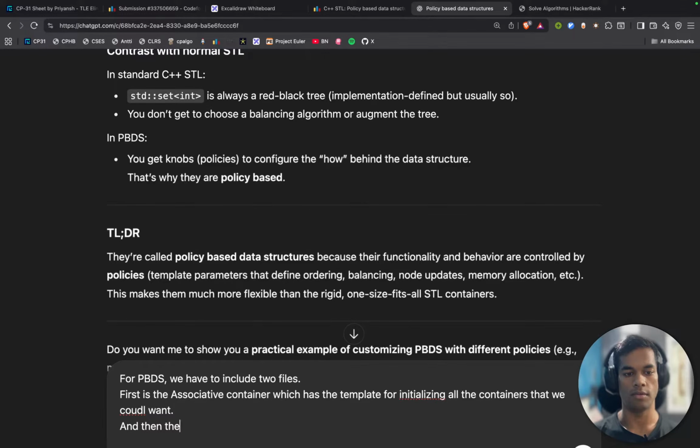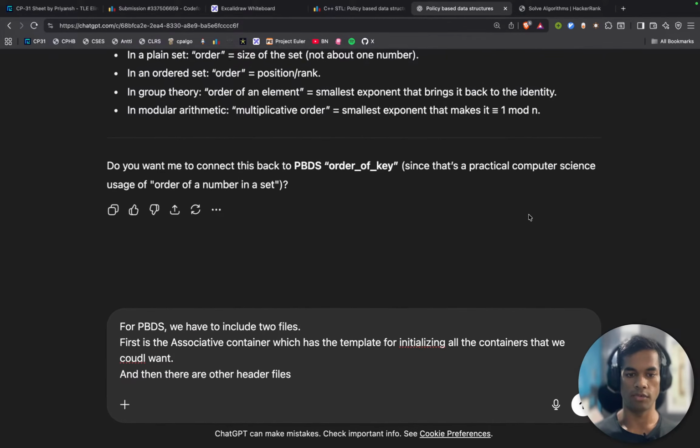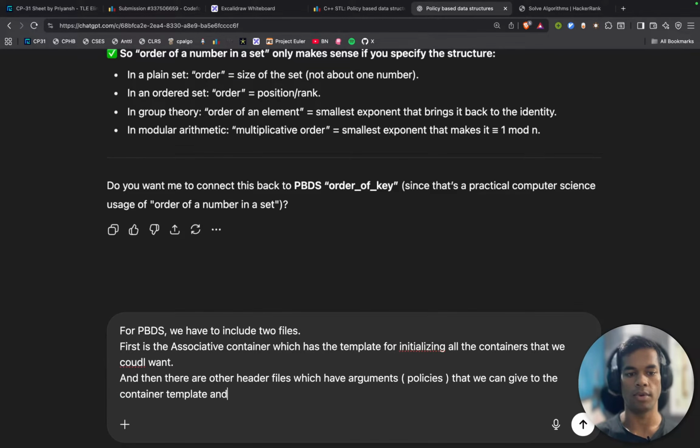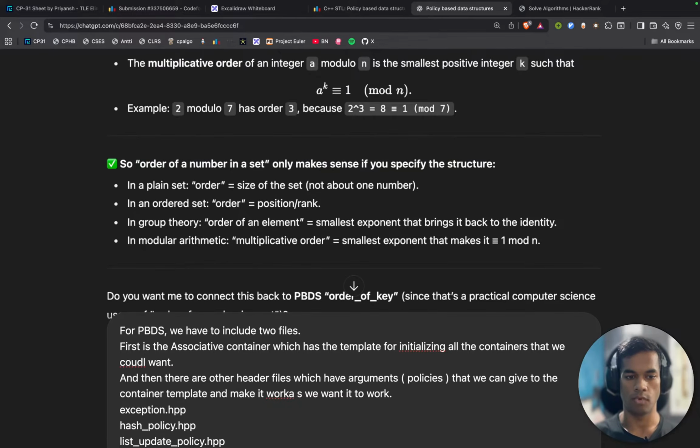And then there are other header files which have arguments, policies that we can give to the container template and make it work as we want it to work. All of these.